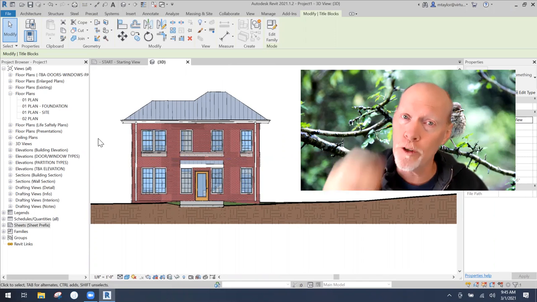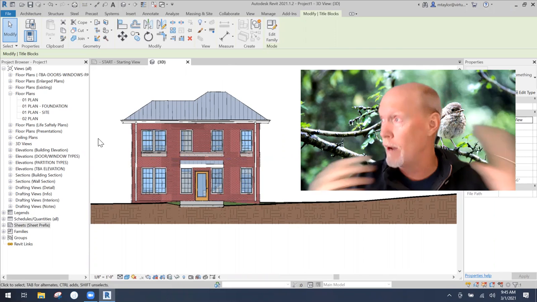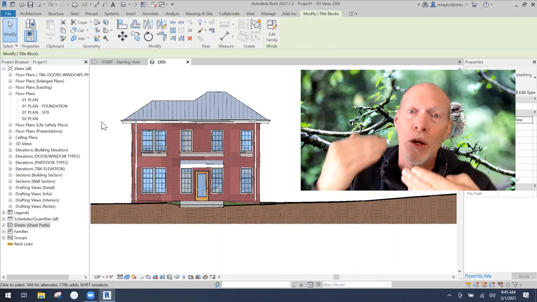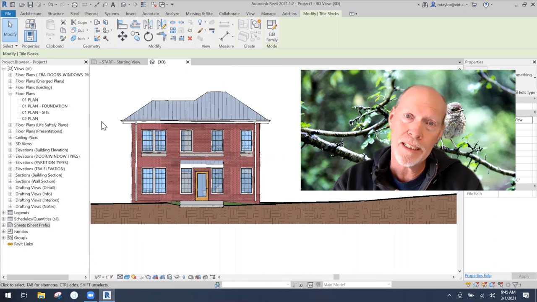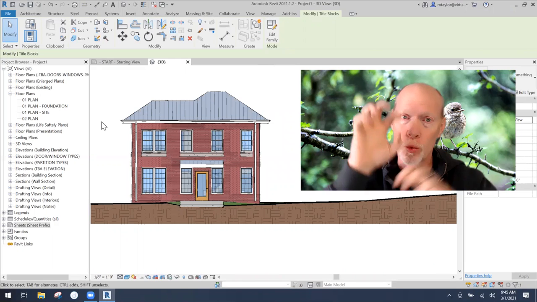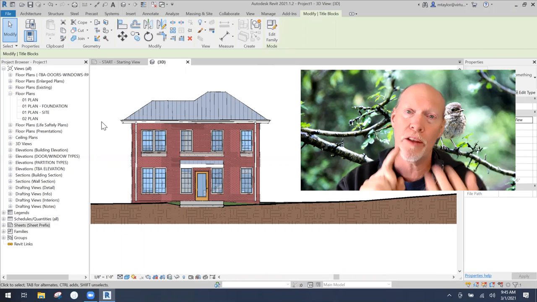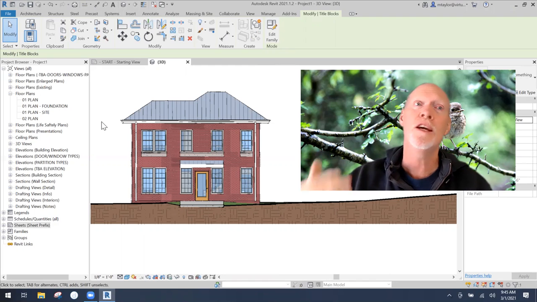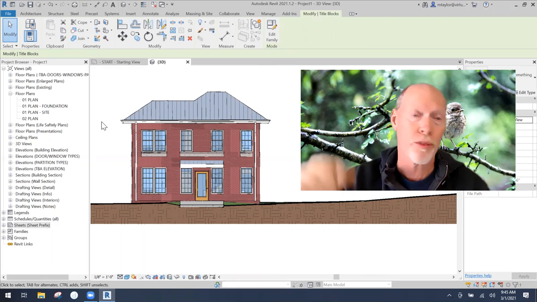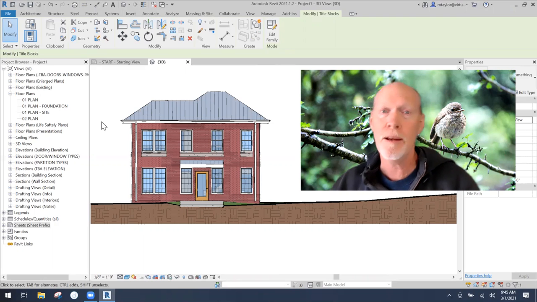But for LEED calculations, they do not care how many windows you have. They want to know the square footage and what percentage that is of your overall. So I'm going to show you how to do that. We're going to make a schedule that schedules windows, and it also groups them based on whether they're north, south, east, or west first. And then we're going to tell the schedule to calculate the square footage of just those in the north and report that number to us. Okay, and then we'll be done.